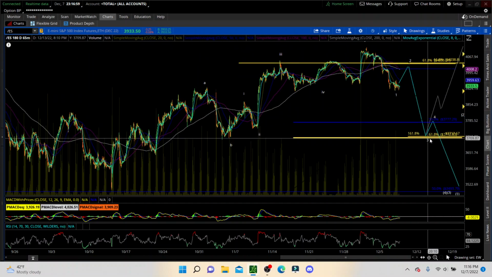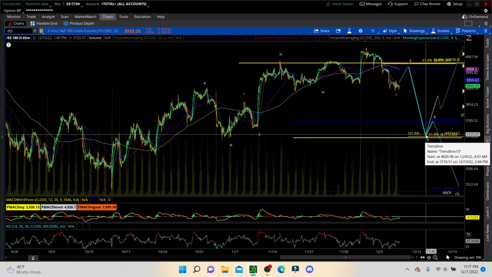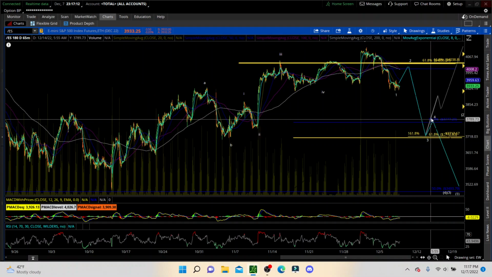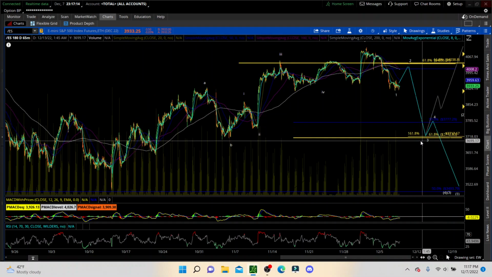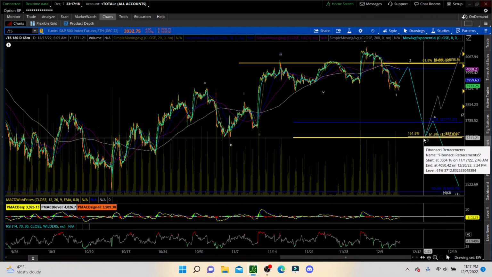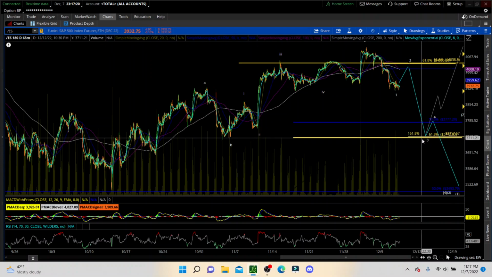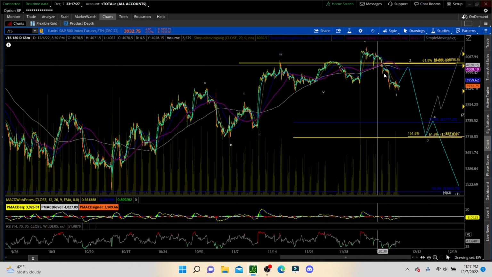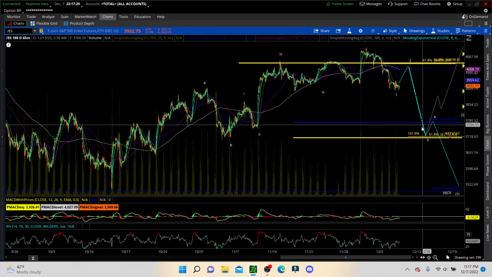This 3,700 area is going to be the spot for the bulls and the bears to fight it out. That's where you're going to know if you want to be bullish and try for that move to the upside, or if you bounce and just head right back down, that's the bear scenario. It's such a big point, but that's where the open interest is, and that's why it's so important to look at that. But overall, no matter what, I still see this thing moving down impulsively.